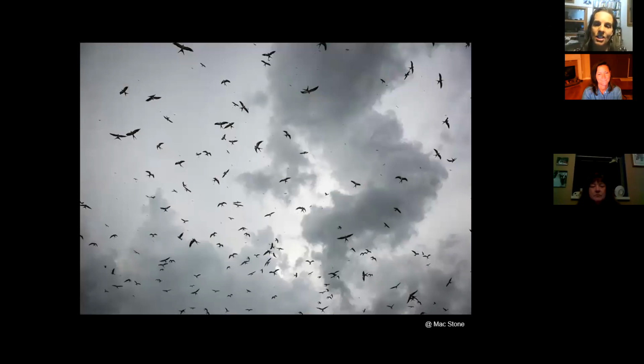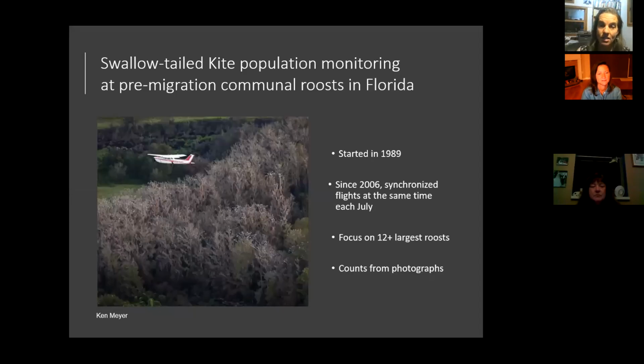So they use each other to find these ephemeral foraging areas, and they return to these pre-migration sites year after year, and we're finding more and more of these locations because we have birds with remote tracking devices on them. So this is a way that we are able to really get an assessment of the population over time, because not just birds from Florida are using these roosts, but we've got birds all the way around the Gulf and up the Atlantic shore, those populations are coming through Florida as they head south for their winter destinations.